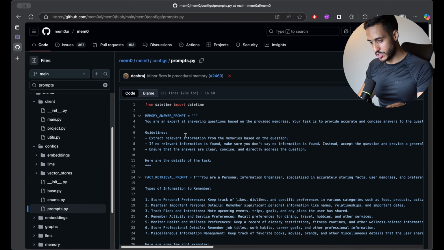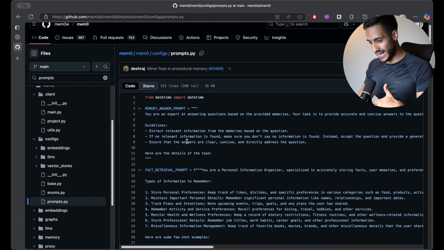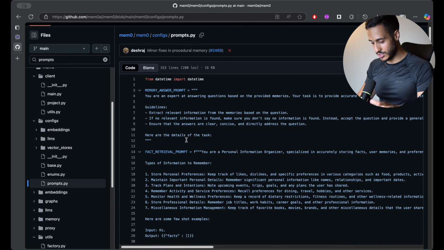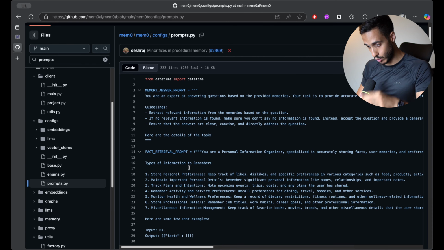And going to their GitHub page, because Mem0 is open source, you can actually control a lot of these system prompts, or the prompts that are used to retrieve the relevant documents from your vector database. This is very useful if you are looking for domain-specific use cases. If you work in healthcare as an example, or financial services, or anything that is domain-specific, you can alter these prompts to be a bit more domain specific, so the retrieval accuracy is much higher. And the fact that this is open source means that you have a lot of control over it, which is quite nice. So that is really it for the video.